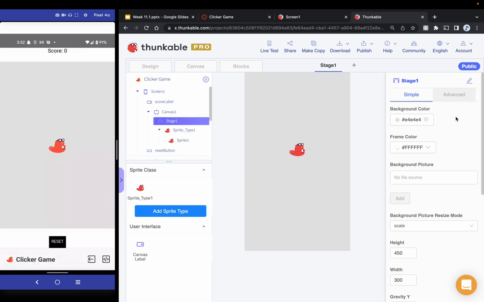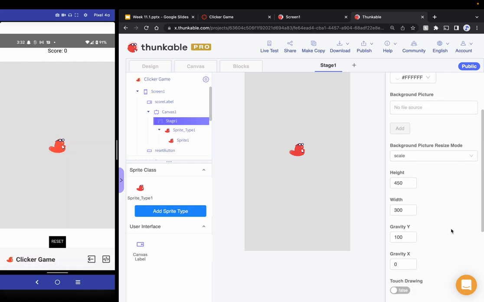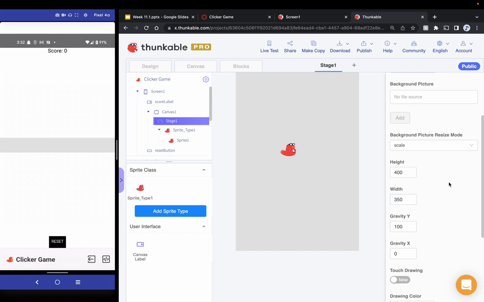And then in my example app, I have a bit of a border around the canvas so that there's some white space. You can do that just by resizing your canvas and stage a bit. I find that the best way to size the canvas and the stage, because the stage is inside of the canvas, is to try to just size them exactly the same. For the stage, you actually can only select absolute height and width. It only gives you that option. So I'm going to make my stage just a tiny bit smaller than what the default is, so I have a little bit of space.